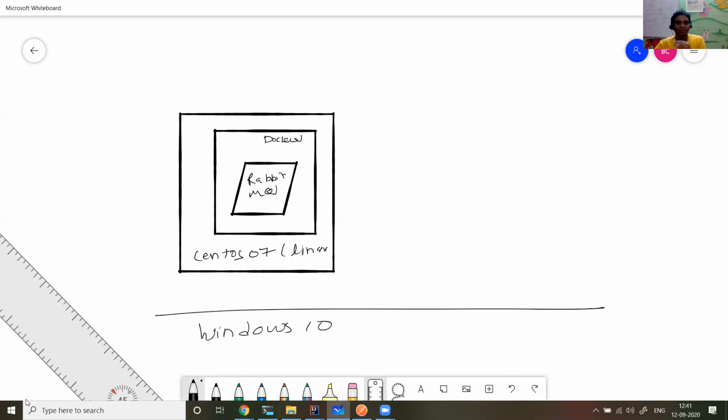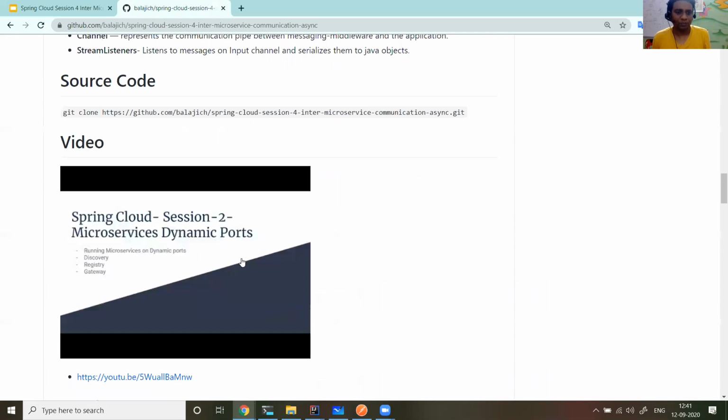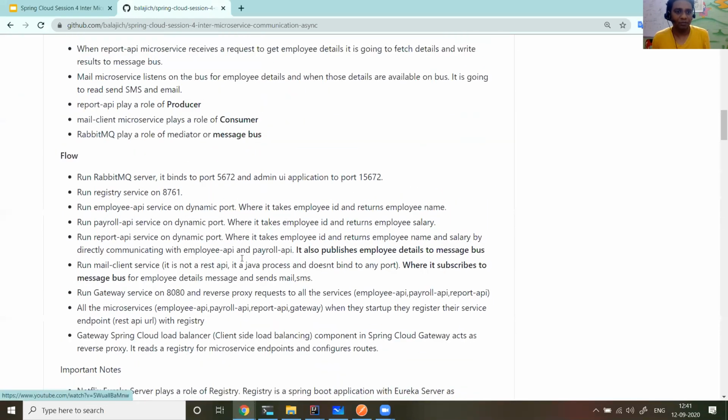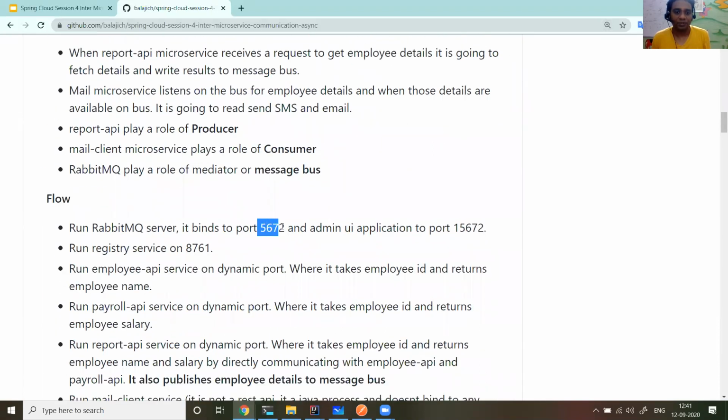I'm not going to cover the advantages of Docker, but it's very easy to run. These entire configurations are available for you, and I'll teach you how to get them. Only a few things you need to understand here: RabbitMQ binds to two ports, 5672 and 15672. These are the two important things you need to know.